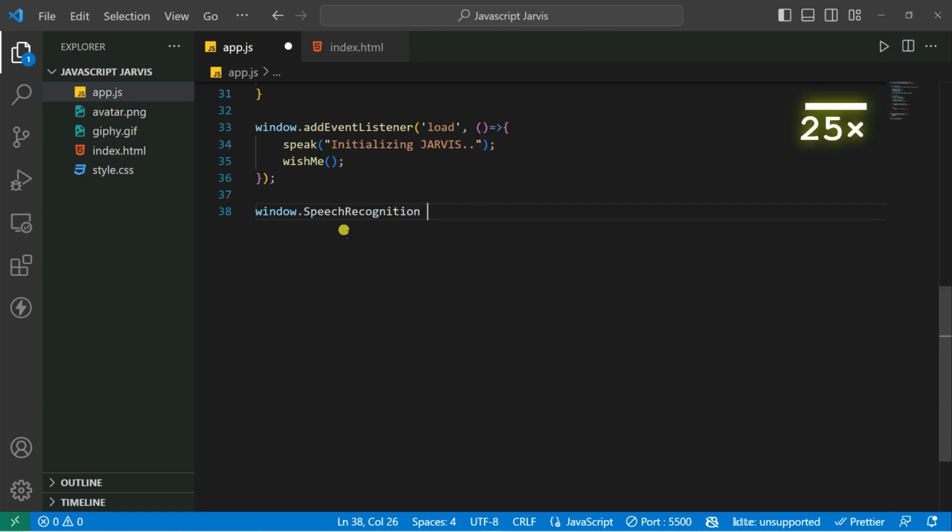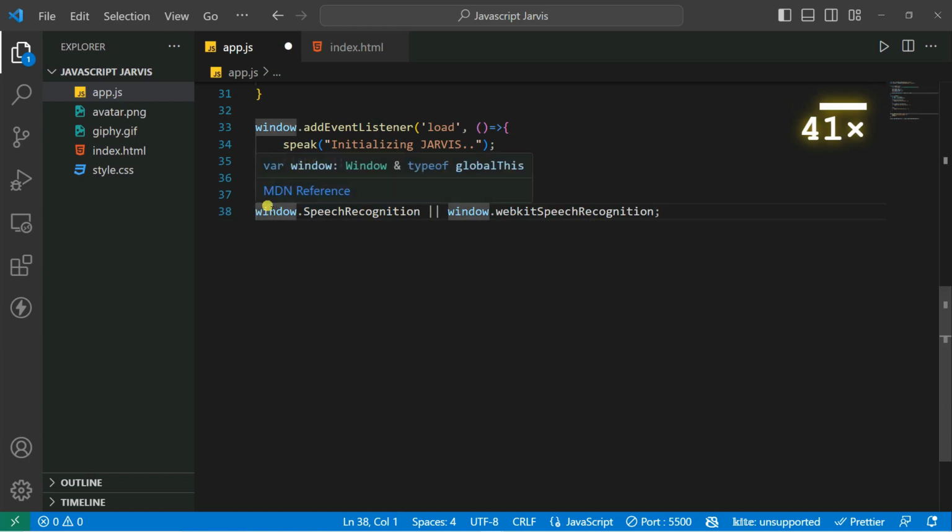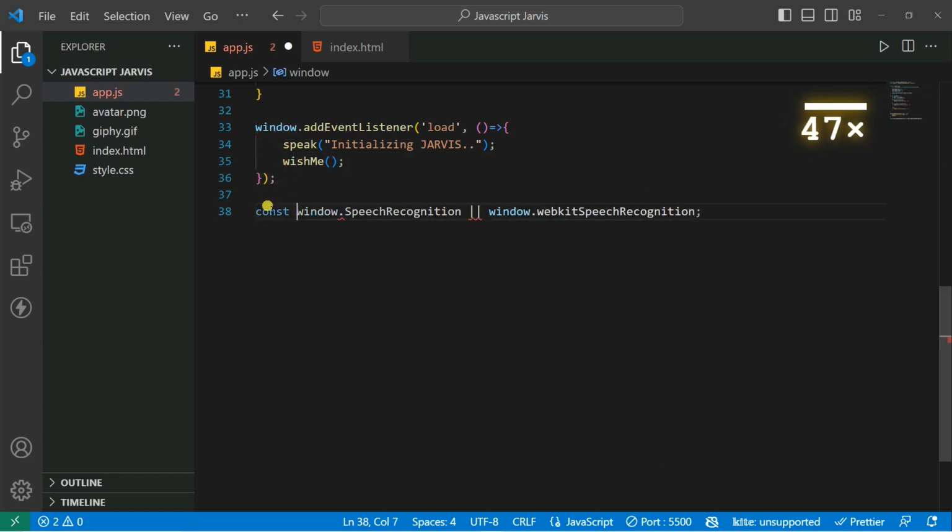And let's also give here one WebKit speech recognition. It's not working in Brave, maybe it is working on Google Chrome. That's why I just use here this one, multiple one. So let's say WebKit. Okay, that's the WebKit speech recognition. Just going to copy this out. Now I am going to simply store it inside our variable. So this should be a constant, and let's say constant should be the speech recognition, like that.